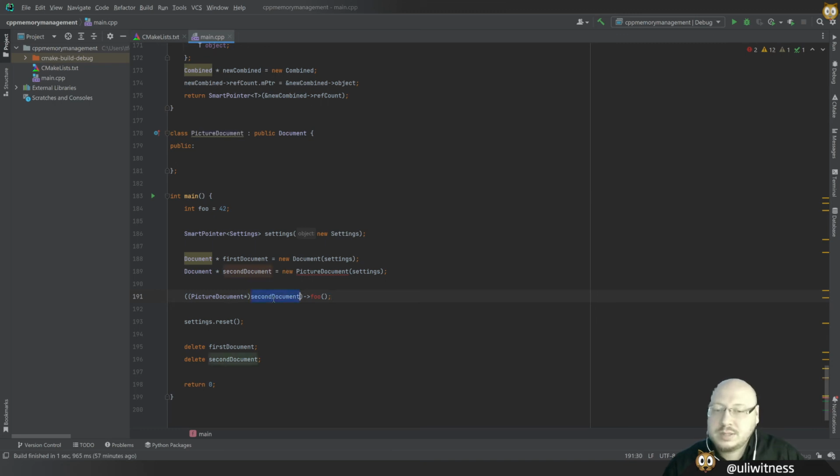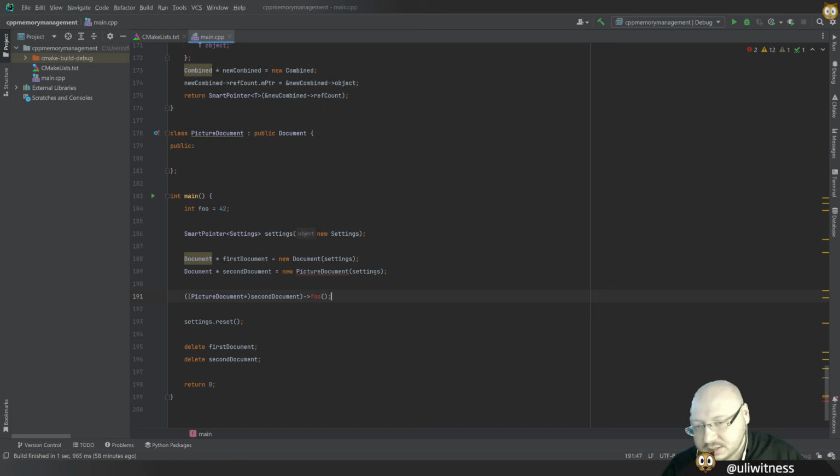And the C++ compiler will make sure that it actually calls the picture document method, if it's really a picture document. If you did this with the first document, of course, you'd get some sort of interesting crash.